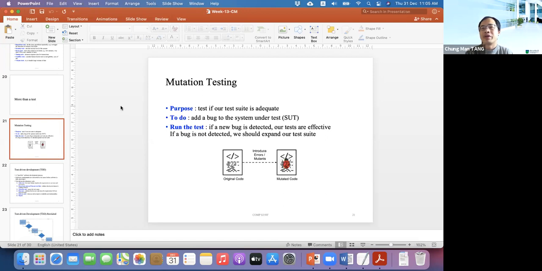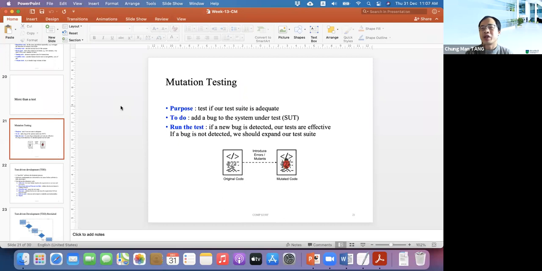Actually, we can inject a program bug into your program. We add an artificial bug in your program and see whether your test suite can detect that injected program bug. If your test suite can detect that program bug, that would be good, because your test suite is effective and able to identify the program bug.